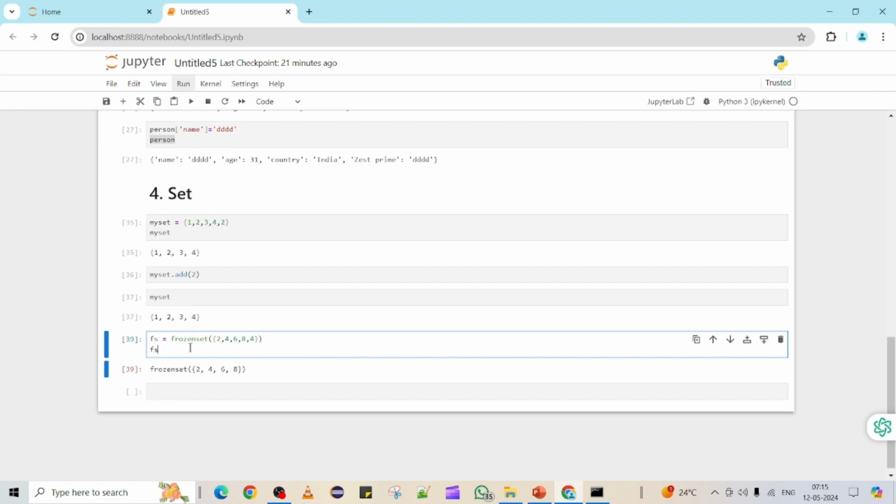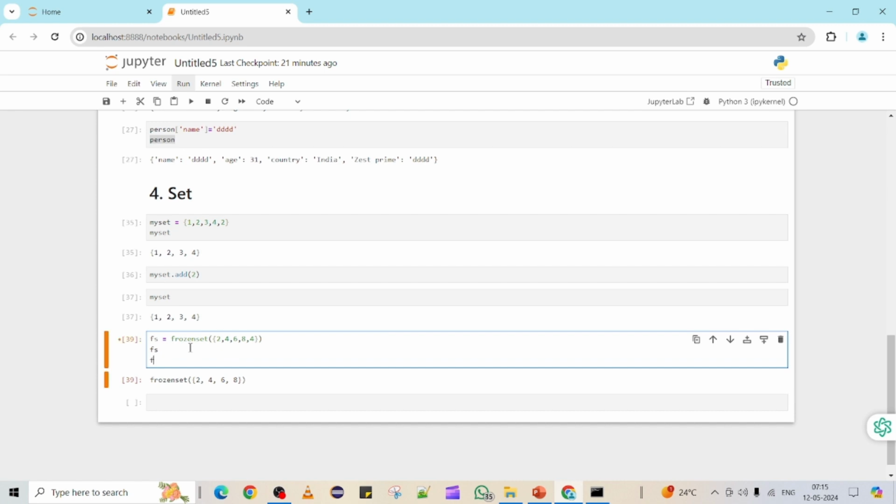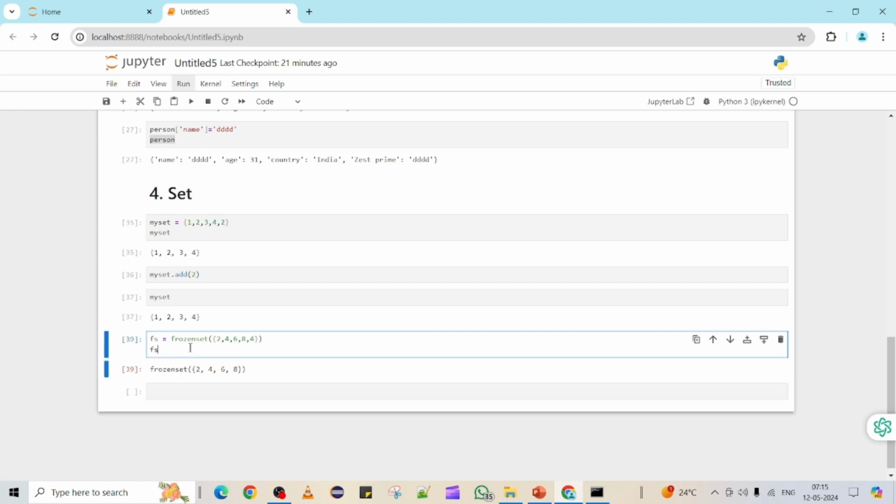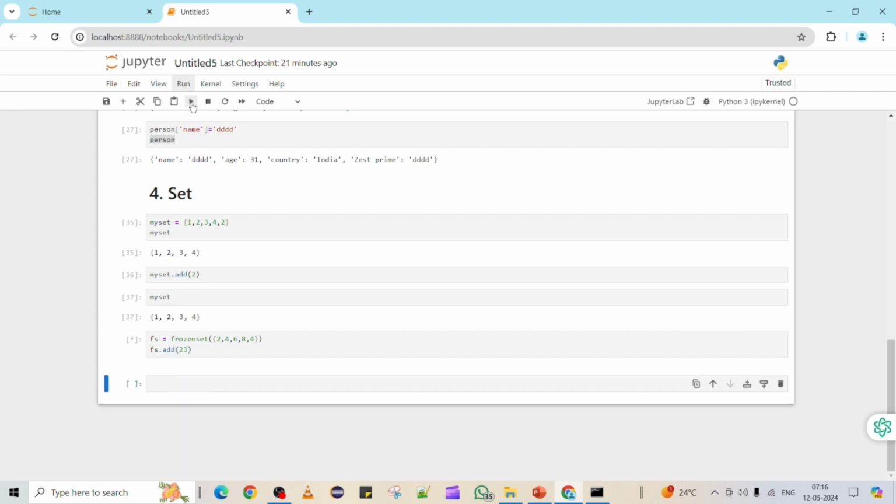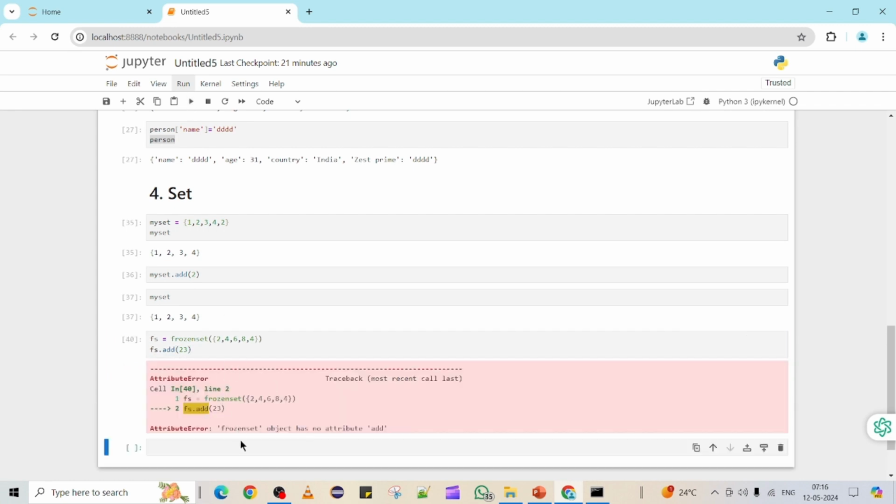Another major feature: say, for instance, if I try to add one of the elements, what will happen? Just verify it. You are getting an error saying that the frozenset object has no attribute, meaning you cannot modify this frozenset, whereas a normal set you can modify by calling add.